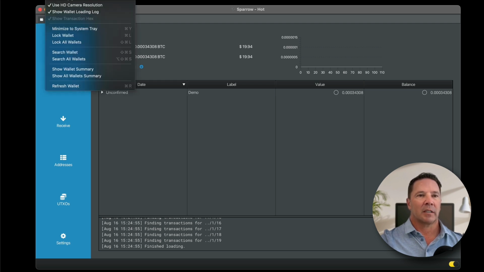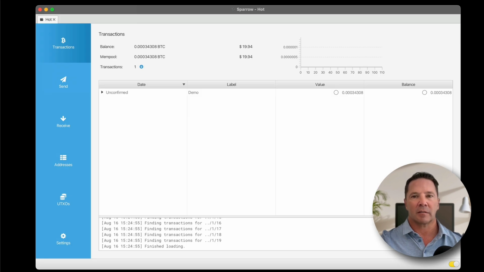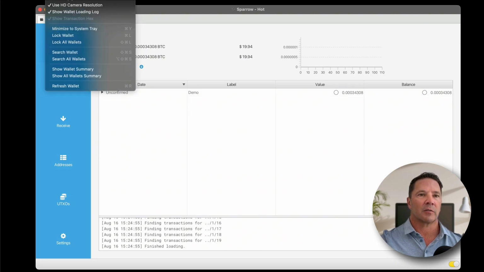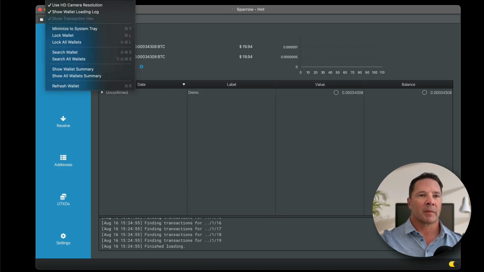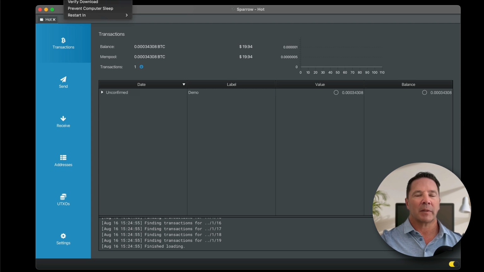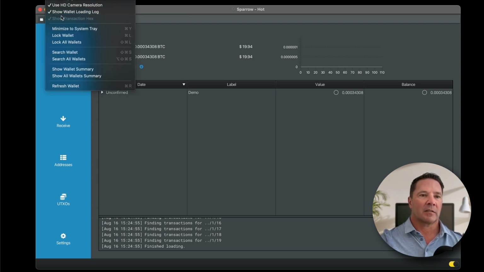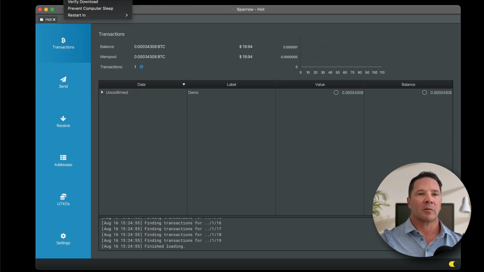And then in the view menu, you can change your Bitcoin units, the format where the commas are, and change the theme of the application from dark to light. But we are not animals, so we're going to use the dark theme. There we go. We can open wallets in new windows. We can restart the application in testnet mode, which is really neat. And let's see, we can lock all the wallets, we can search the wallets, et cetera. You can poke around there.